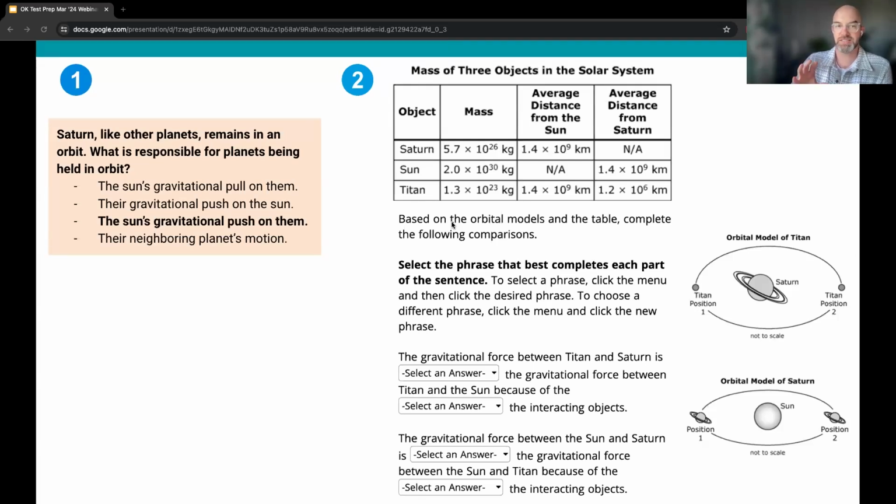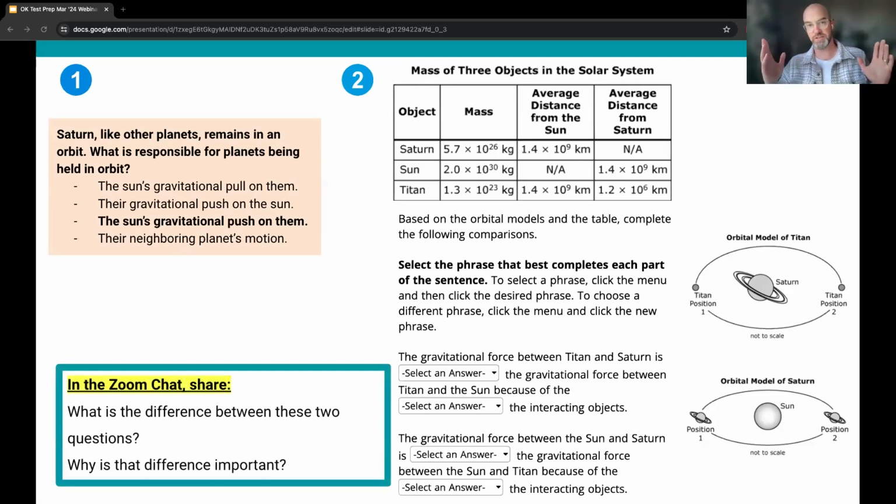So I want you to think on this a little bit, and consider these questions while you think on it. These 2 questions are different. The first question is a multiple choice question, which again, I bolded the wrong answer. And then the second question is still a multiple select answer question, but it is different than the first question. So what I'd like you to consider and then respond to in the Zoom chat is, what is the difference between these 2 questions and why is that difference important? And I want you to think about what we as science educators are looking to do. So what is the difference between these two questions, and why is that difference important?